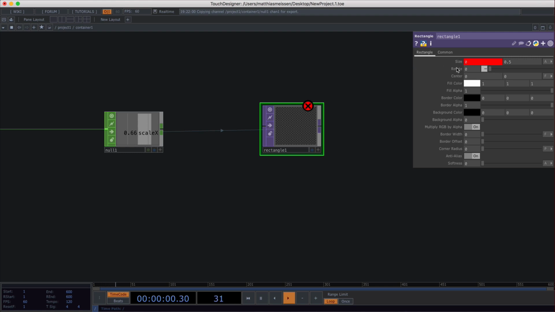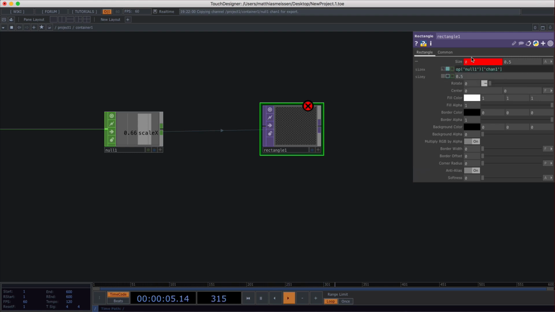If I press the name of the parameter, I would open this little dialog. There you have three little buttons, and there you can choose between what type of number you get as an input. The left is the default one. If you click it, you will have a constant value. In this case, it's 0.5. You can change it by typing another value, and it will always be that number.